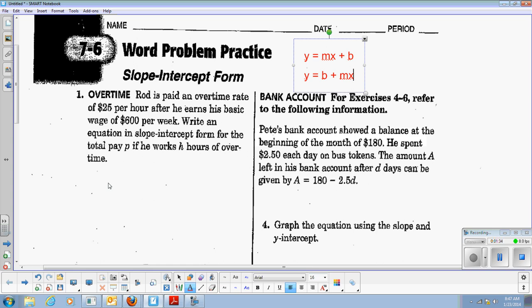So for example, in the first problem here, we have a phrase that says $25 per hour, and then you have the $600 wage. When we're supposed to write an equation in slope-intercept form, you have to look at which of these is going to be changing. You can write that in any way you want. You can start with the 600 and then the 25, or you can go the 25 and then the 600. But what you have to figure out is which of these is the slope. Which one could be a changing dollar amount? I'm going to let you try to figure that out.